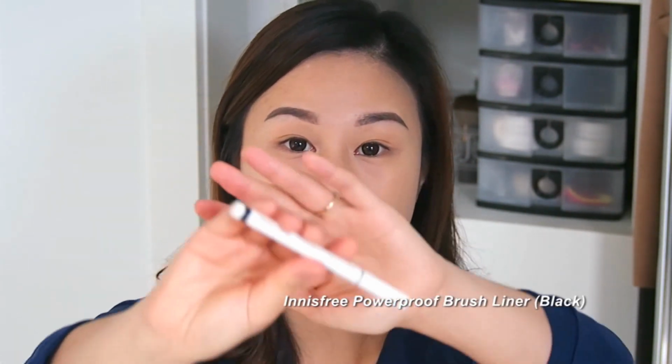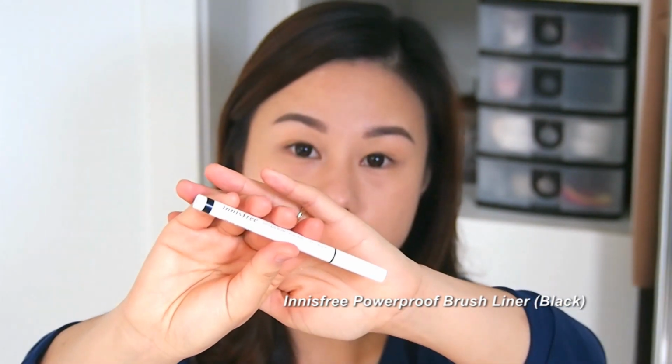and not too harsh. And now I'm going to use the black color eyeliner, which is the Innisfree Powerproof Brush Liner, and I will be using this to create a wing liner.